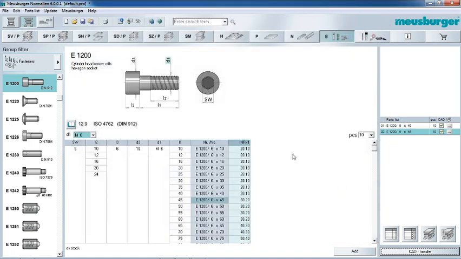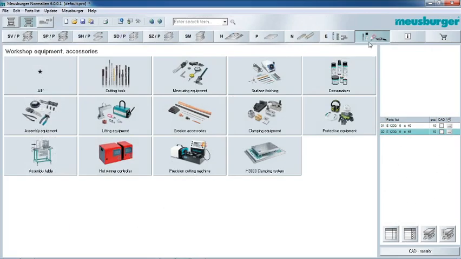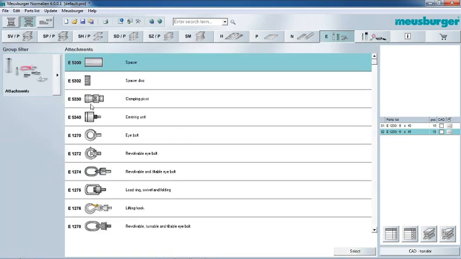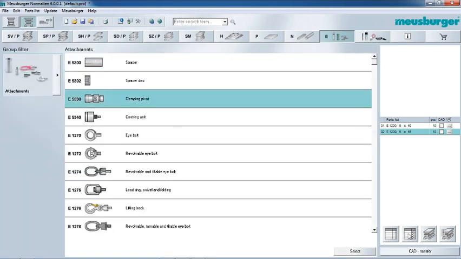So let us do one more thing. Let us go here. Attachments. Go here, attachments, and the clamping pivot. Select.